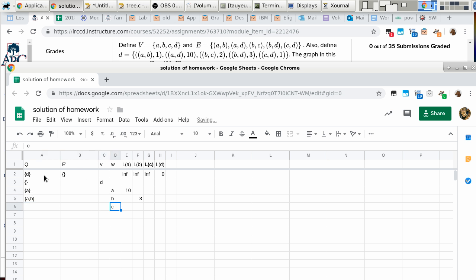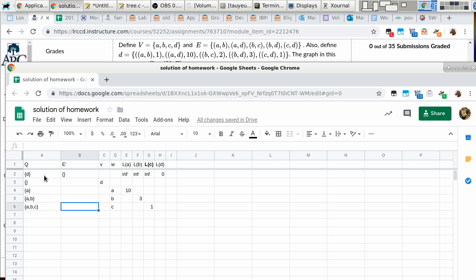When we look at C, it's kind of the same thing. C used to have an L value of infinity, and now it has an L value of 1, and then we're going to add it to the set as well. So now we have A, B, C in the set Q. That's the first iteration through the while loop. So are we doing okay so far with this? Okay. So we get back to the beginning of the while loop, and we ask, do we have an empty Q? Nope, Q is definitely not empty. It has 3 elements. So we have to get into the while loop again.